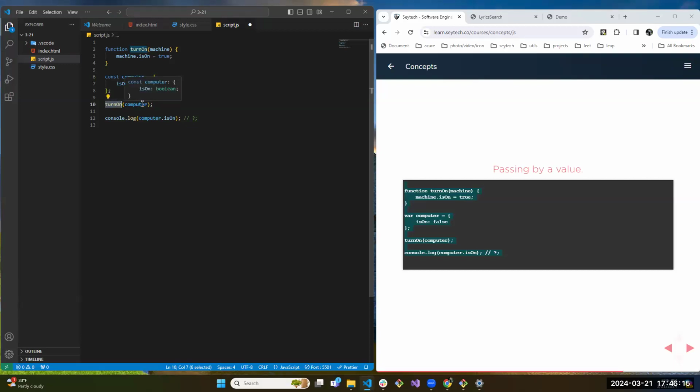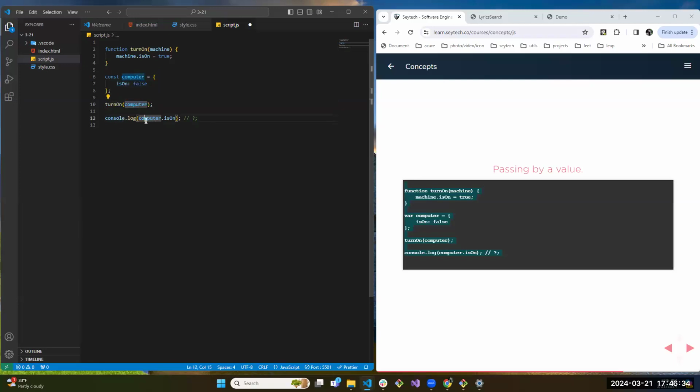You pass computer as a parameter. I'm not sure why this is an example, because this is not really another function, it's just an object.